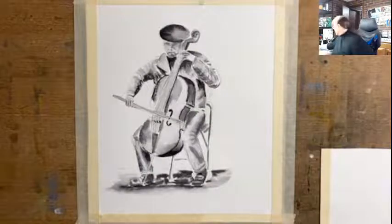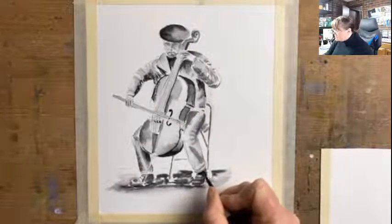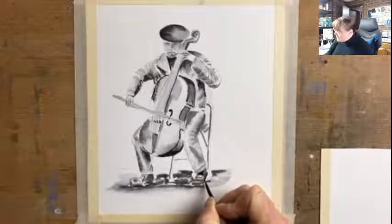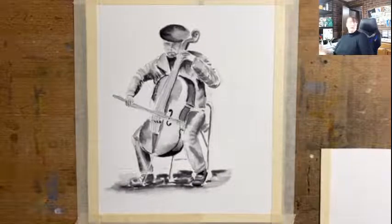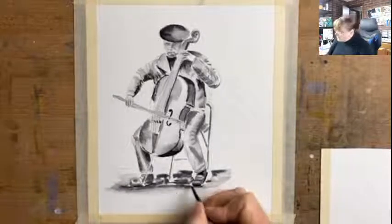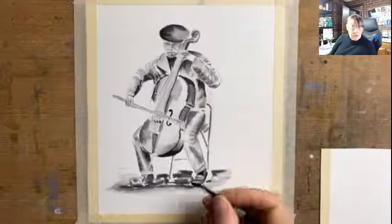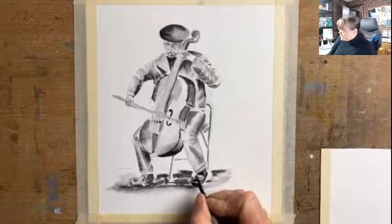I'm going to go around the outside. I'm going to define his darkest parts on his shoes. And then come down there like that, and like that. I just got to darken up this point of his shoes. And it's really dark in there.